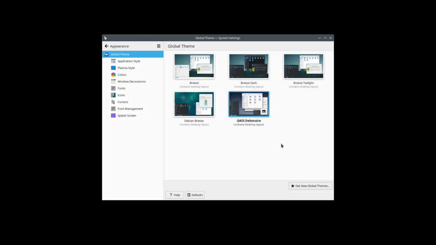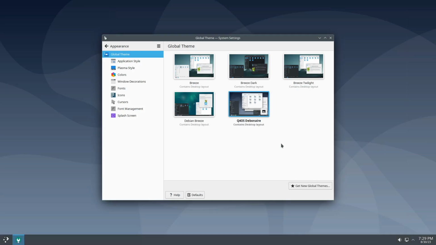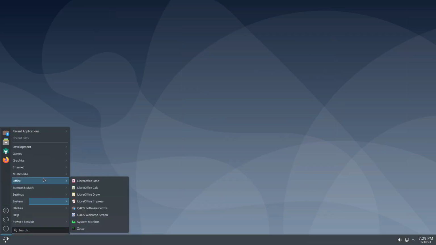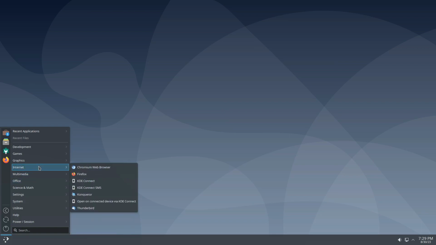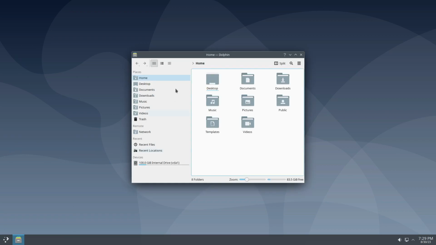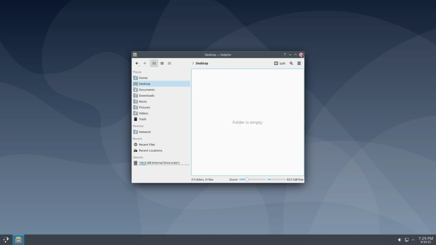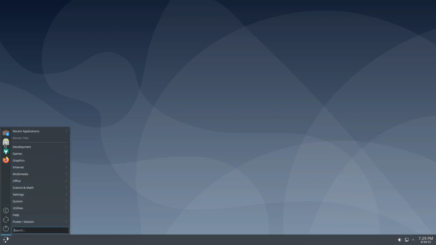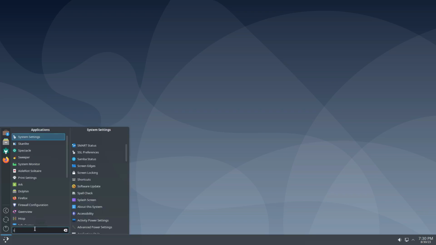Okay, so I can change it. Okay. This is nice. I don't know why they don't have this set as the default in KDE and why they've gone with vanilla KDE, because this is a nice default. And the way they've set it up, I can see why a user would use this.